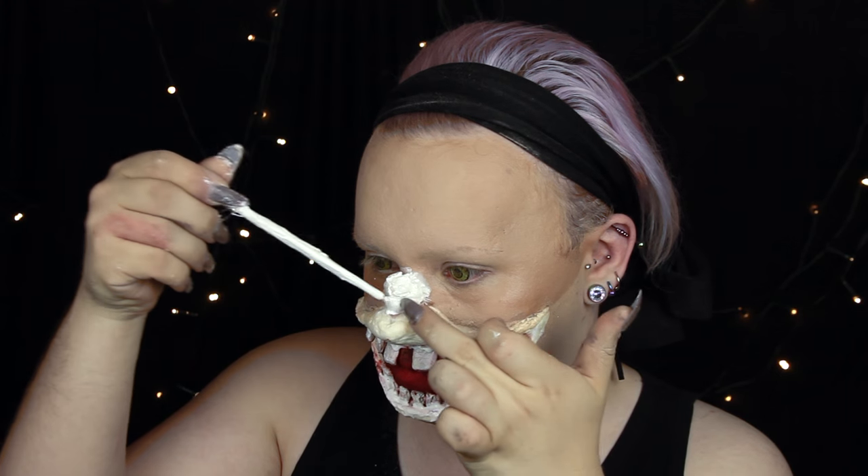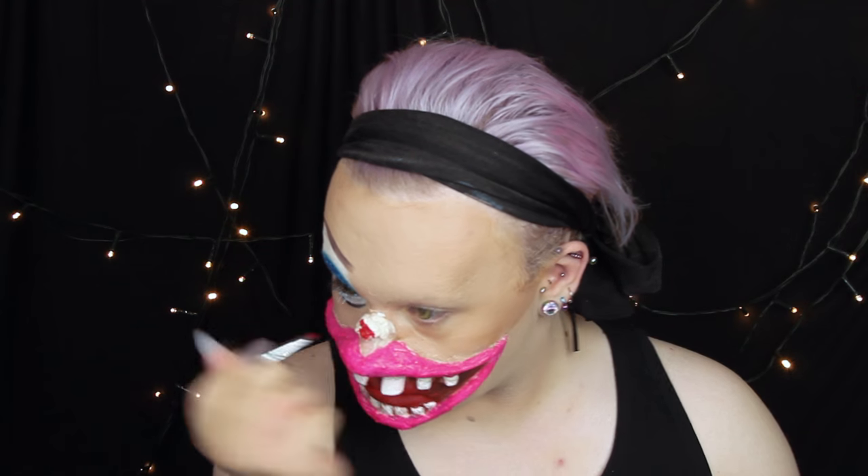No clown would be complete without a red nose, so I decided to give her one. I'm forming the nose out of liquid latex and cotton balls the same way we made the mouth — two small balls of cotton wool saturated with liquid latex, moulded into a round shape, with two small nostril holes pushed in the bottom to give her an obnoxious little pig nose with some character. Once the rhinoplasty is complete I'm cleaning up any liquid latex that got onto the skin. I'm filling in the lip colour with OCC Lip Tart in Anime with a little bit of Queen mixed in. For the nose colour I'm using Barry M liquid lipstick in Loud Mouth, shade Tease, and darkening the nostrils with the black cream face paint used on the mouth.